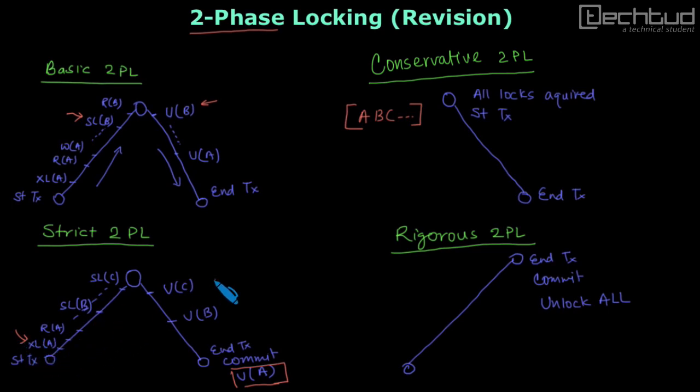We can remove locks which are shared. But the exclusive locks are only removed after this transaction. Here this transaction is committed. This was the idea in strict 2PL. That's why the next transaction will only be reading correct data, not the dirty data because we are removing this exclusive lock only after commit.